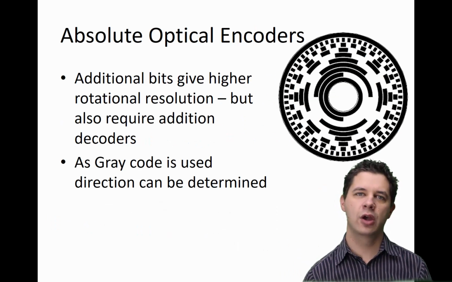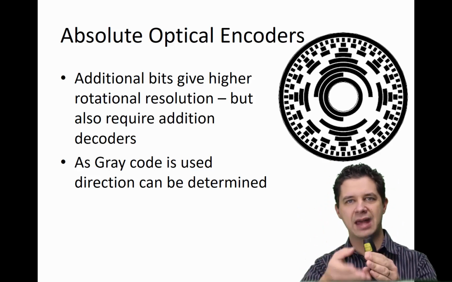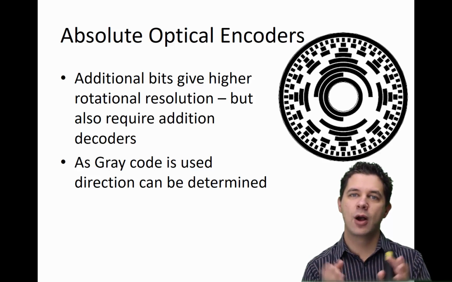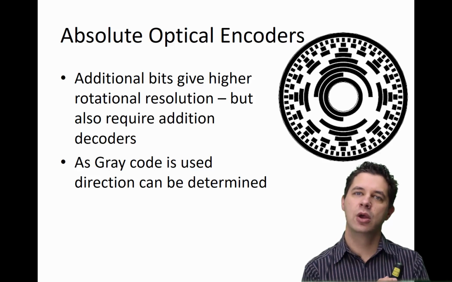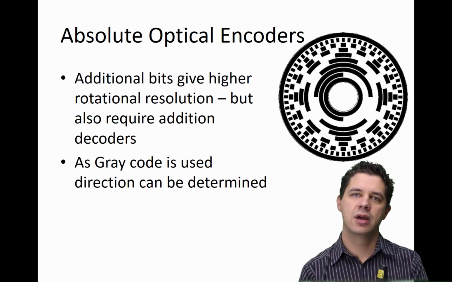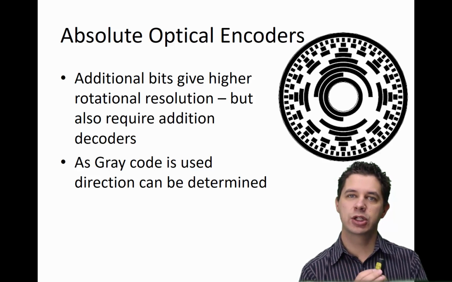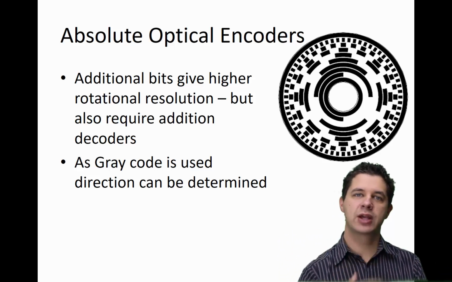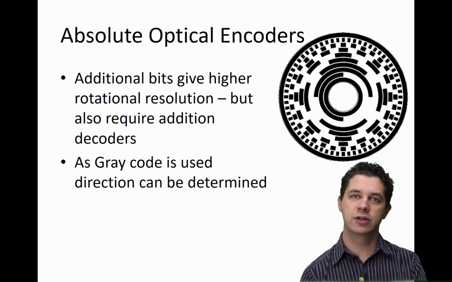Here's a Gray code wheel encoder, and so we can see if we take any particular slice out of that, a thin slice, we'll get a Gray code number, but each of those Gray code numbers is separate. We know about Gray code that as we transition from one to the next one, we only have a 1-bit change between each one. And so based on that, we can determine our direction as well. We know our absolute position, and based on that absolute position, we know what direction we're actually in. So this gives us a precise position of where we are.